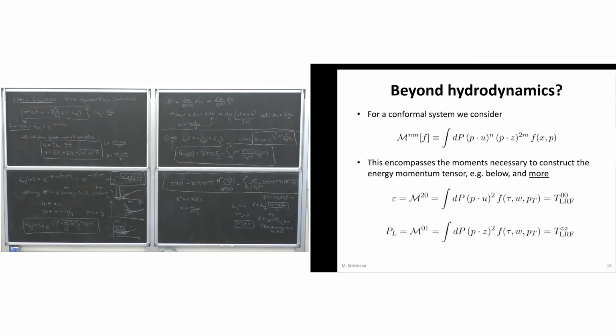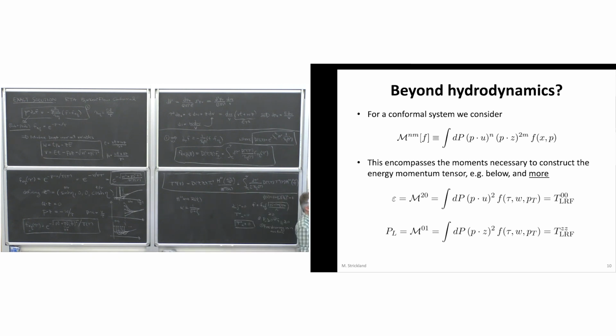So I can introduce as many powers of the energy down here and as many powers of PZ in this integral. Now, I'm specializing to the case of Bjorken expansion. You might ask, why can't I put powers of PT in there? Well, they're on-shell quasi-particles. So anywhere I have a PT squared, for example, I can always replace PT squared by E squared minus PZ squared, and I can rewrite it into one of these moments. So these actually form a complete set for the Bjorken expansion case. And it doesn't matter if it's conformal or non-conformal. For on-shell quasi-particles, these are a complete set.